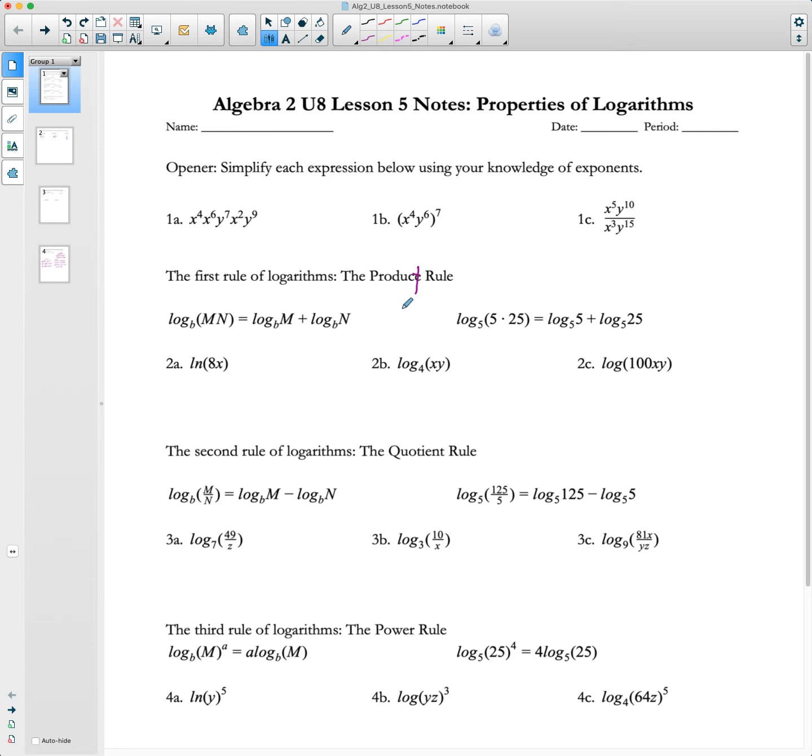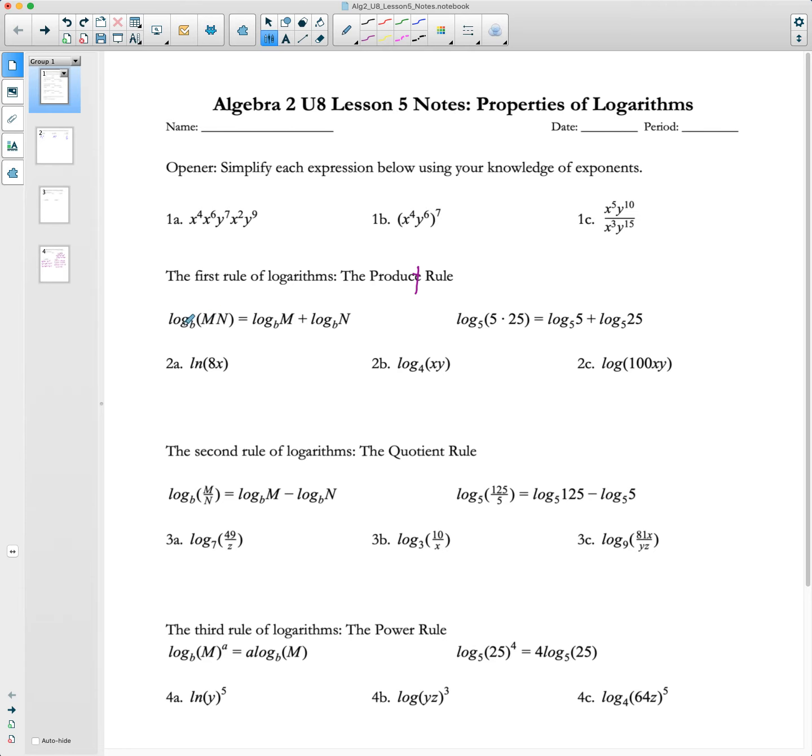All right, so not the produce rule. I don't know. Is that, eat your greens, eat some vegetables, an apple a day keeps the doctor away, something like that? Is that the produce rule? I don't know. Maybe that's another fancy rule in higher mathematics. But the product rule is what we're talking about.